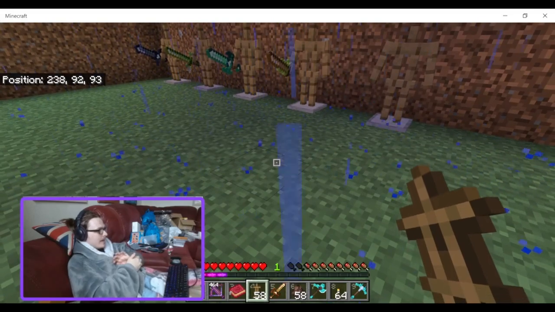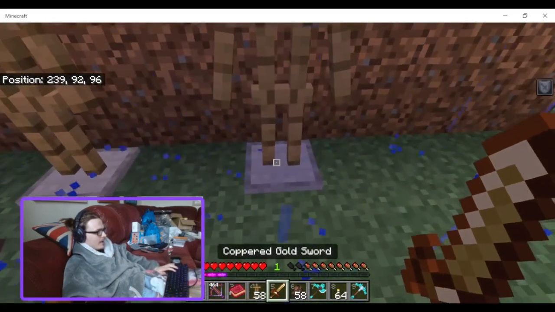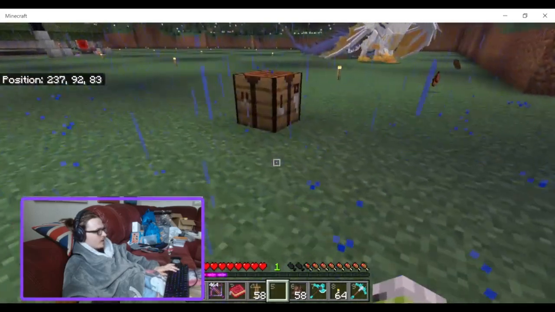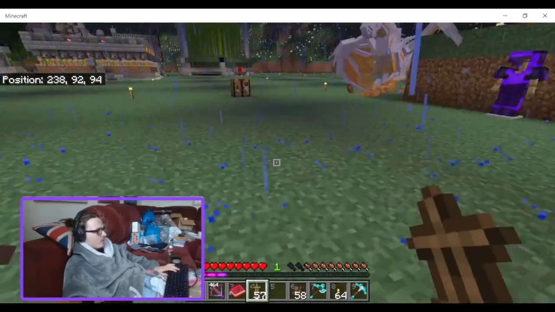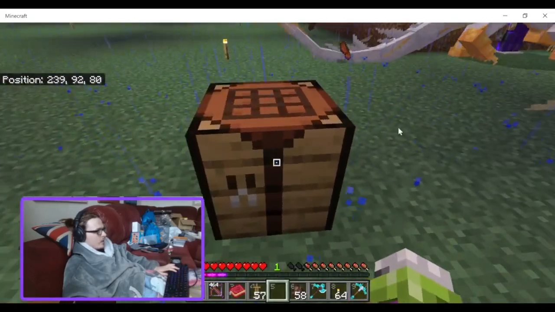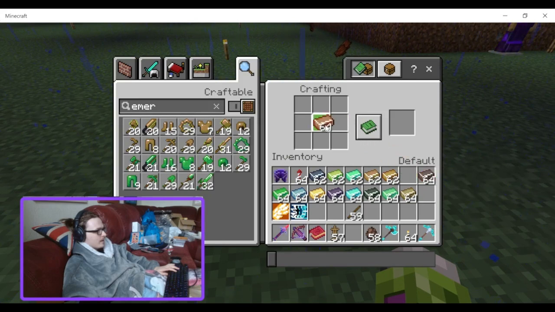I got an itchy hand. So, yeah, that's actually a pretty good sword. Just for copper, bare copper and bare gold, does 8 attack damage unenchanted. I will see later on if we can enchant all these. But right now I just want to get through all of them. So next up is copperized iron.